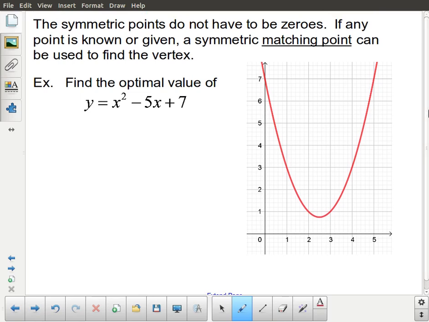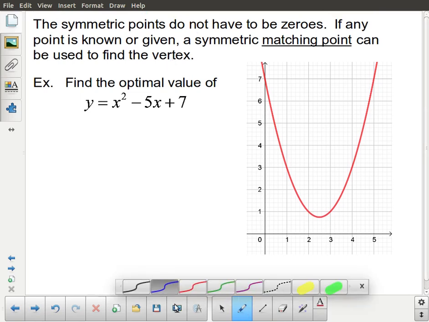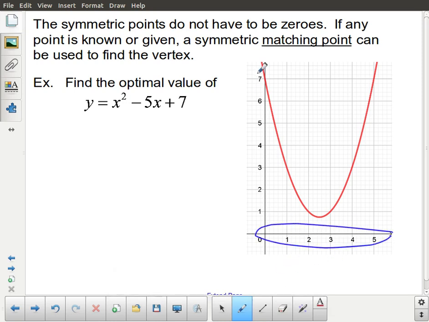Okay, here's another example, a little bit more straightforward in the sense of the equation that's given. So the numbers are not quite so horrendous. And I've provided the graph again this time, but that's because in this case, there's something very interesting. There are no zeros. This graph specifically does not cross the x-axis. So I think it would be a reasonable thing to ask, does that cause us to have to throw away everything? And the answer to that is no.